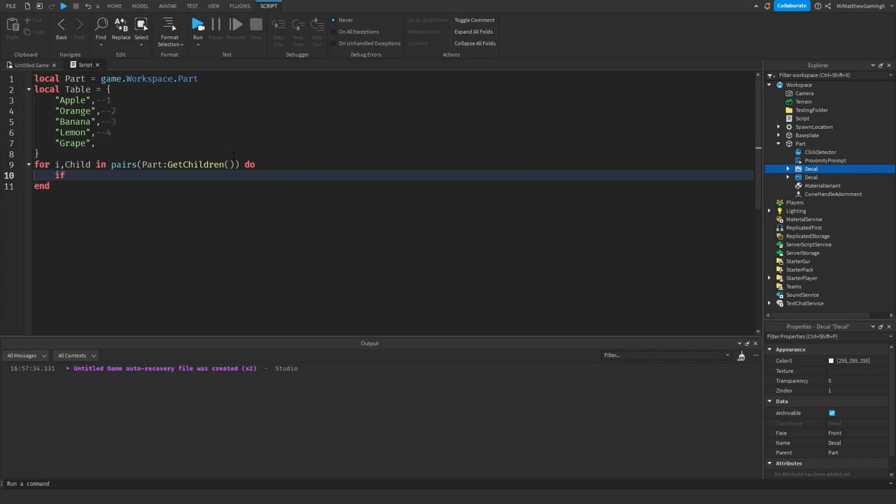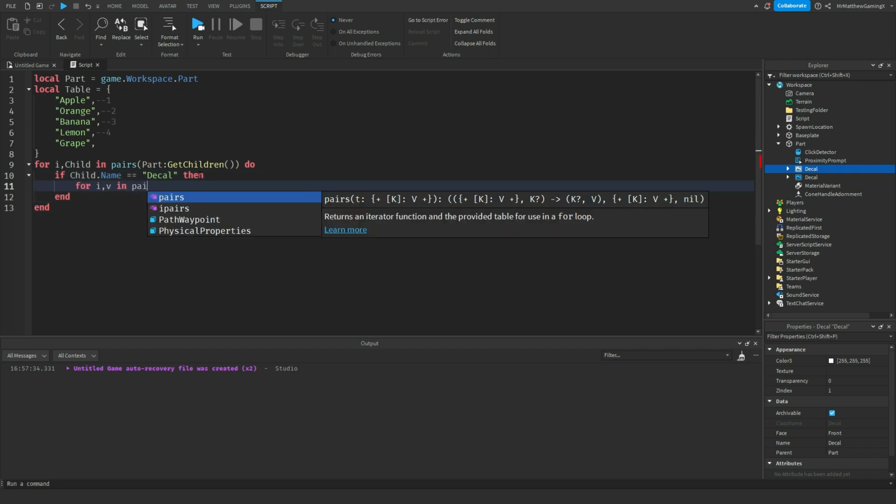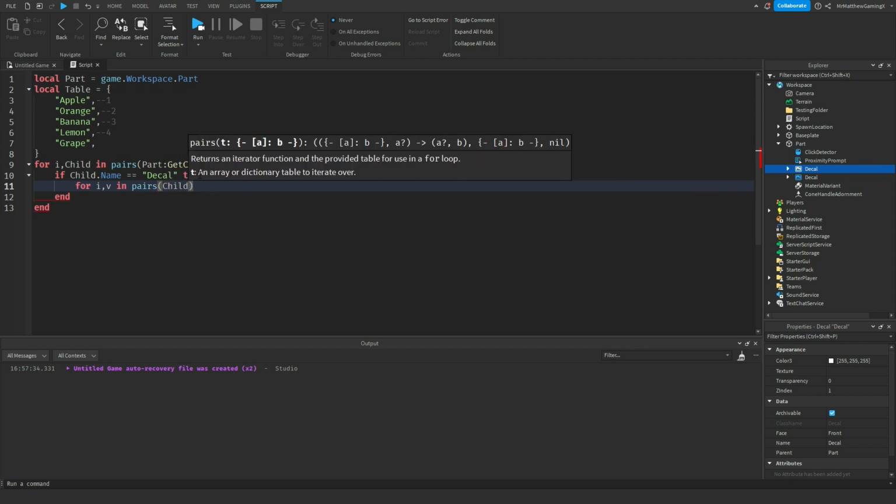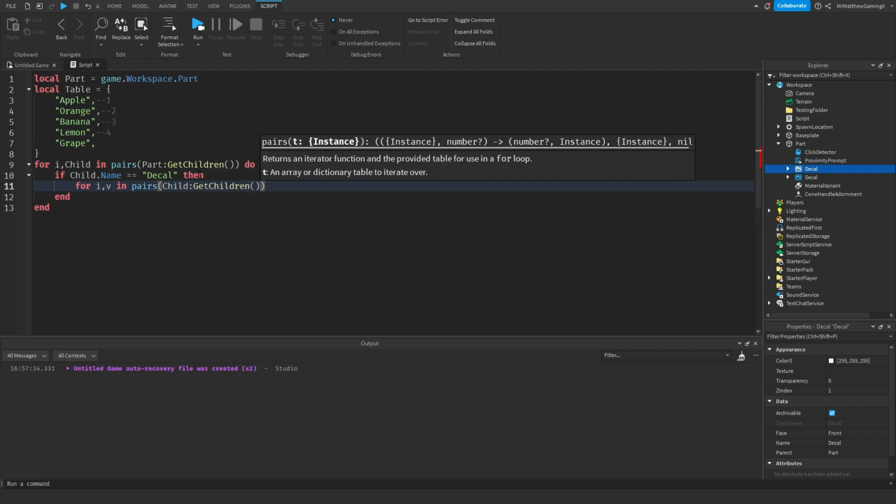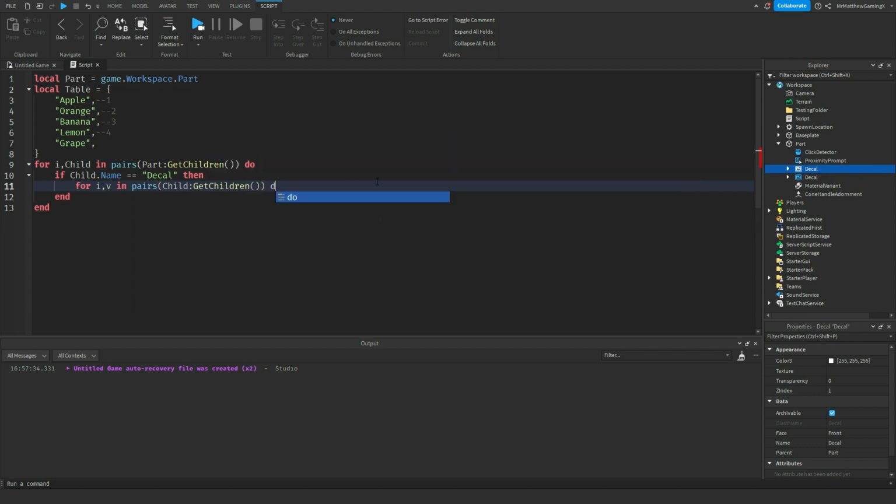So if child.name equals decal, then we're going to create another for loop, but this time we're going to iterate through child:GetChildren(), do, and now we have this.